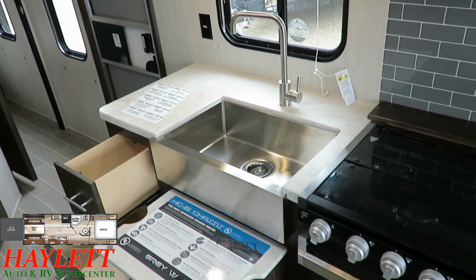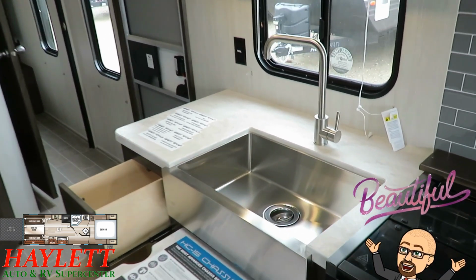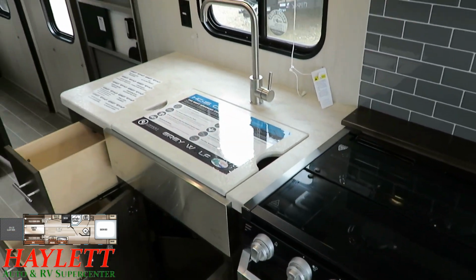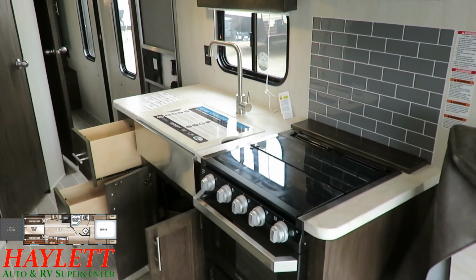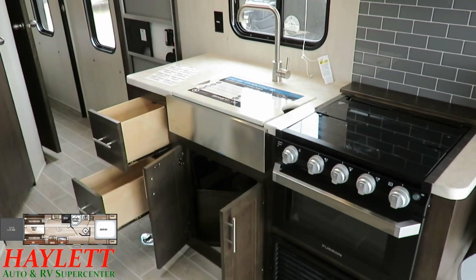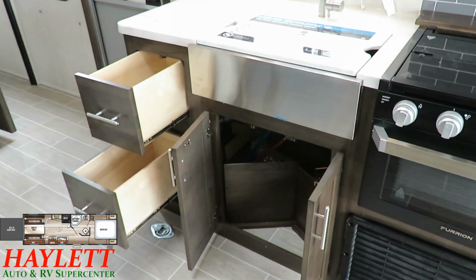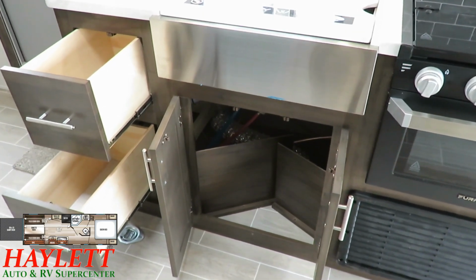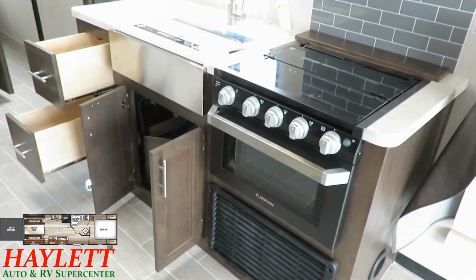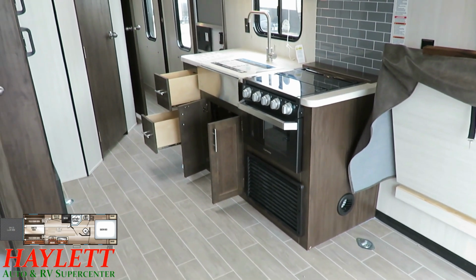And how about this big, beautiful, skirted stainless sink right here? That is just an absolute thing of beauty. And like I said, you've got a fitted one-piece heavy-duty sink cover right there. If you really need to maximize how much prep space you need, you can do a pretty decent job in here. Now down below, on the left we've got a pair of full plywood box drawers, and they do give you a little wastebasket space below. It's not the largest, because there's some heat ducting and some plumbing running back there, but they didn't just panel it off and waste it, as I have seen done quite often in the RV business. They actually opened it up and let you do something with it.